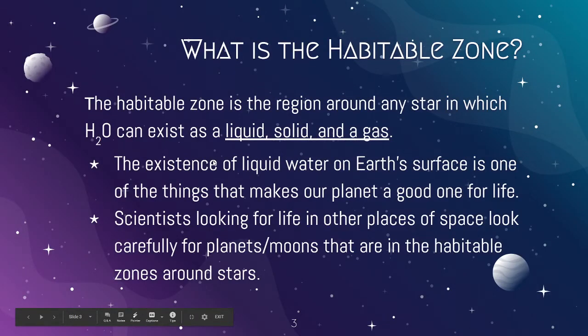Okay, so the habitable zone is this area around a star where water can exist in all three states, as a solid, liquid, or a gas. Okay, so obviously Earth is within the habitable zone. In the lab today, you're going to try to find out if there are any other planets that fall into our habitable zone. What are they? Where are they in the habitable zone? That type of thing. So essentially what scientists are doing right now is if they discover a new planet, which they're using like the Kepler project and some of the other telescopes to discover new planets, the first thing that they're really looking for is if the planet is in the habitable zone.